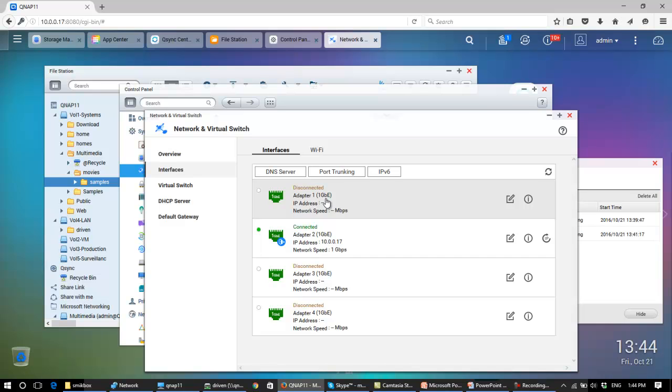The special adapter will allow two devices to copy to the NAS at the same time, therefore doubling the transfer rate, as opposed to the way this NAS is set up at the moment. If I go to another PC and copy to this NAS, it's really only using just one of the adapters to copy into the NAS.